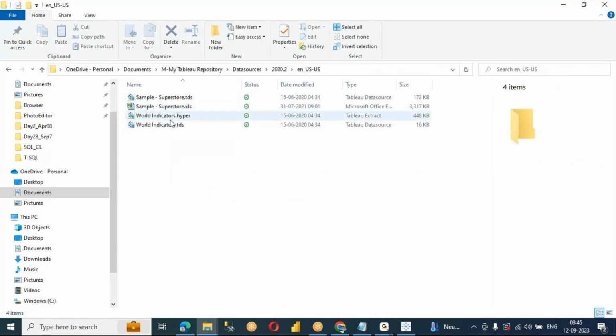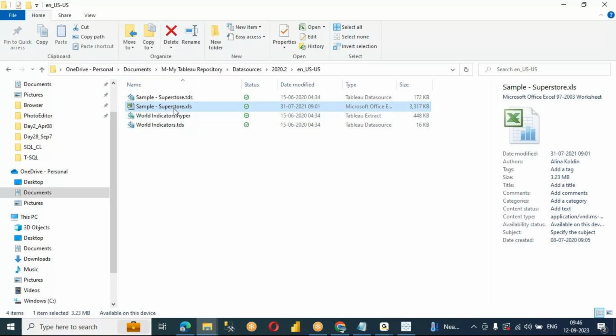These are the sample files which are given by Tableau for practicing purpose. Okay. So if you see the file extensions, it is .tds, .xls, .hyper, and .tds again. So these two files have the same extension, and this one has a different extension, and this one is just an Excel file. So let's open that Excel file.